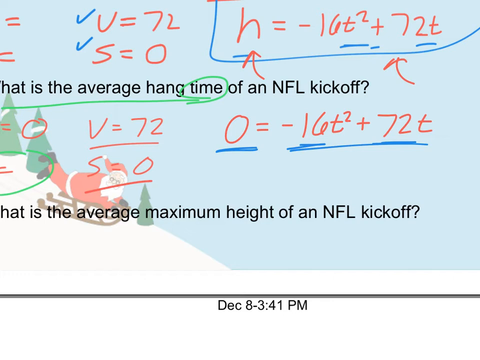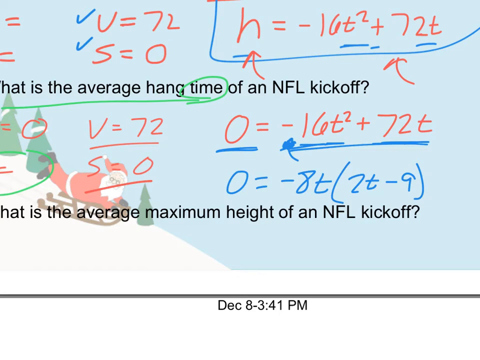16 and 72 are both divisible by 8. And remember, something we've talked about in the last few lessons is if you have a negative for the leading coefficient, so this is negative 16t squared, then it's helpful to factor out a negative 8. It just works a lot easier with the sign rules we've learned, and usually helps to see our answer a little easier too. So I'm going to factor out a negative 8, and I can also factor out a t, right, the variable. So then I'd be left within the parentheses 2t minus 9, and all that still equals 0.